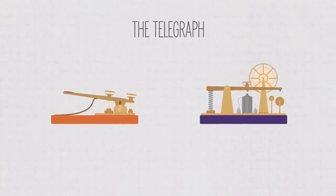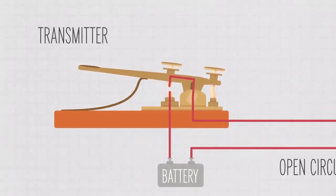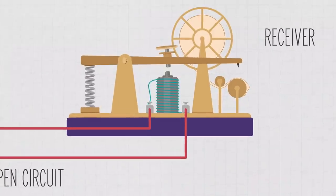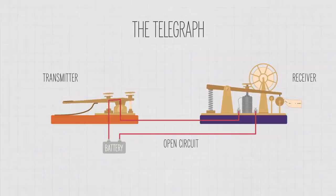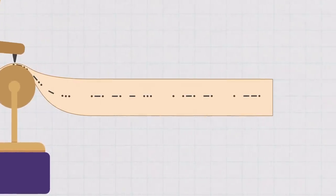And a Baltimore newspaper described the city being lit up as if under a luminous cloud. But as beautiful as they were, they also caused huge disruptions to the telegraph system. And yes, as you're watching this on YouTube, that might sound kinda quaint, but at the time it was a major method of communication. In its simplest form, a telegraph is a transmitter and a receiver connected by an open circuit. You can send a telegraph message by pressing down on a transmission key, which completes the circuit. This sends an electric pulse to the receiver, which causes an electromagnet in the receiver to attract a small iron arm, whose movement makes a mark on a paper. By tapping away in Morse code, you can send messages over long distances using electricity. So gigantic bursts of electromagnetic radiation from the sun can kind of mess with a system based on sending precise electric signals.